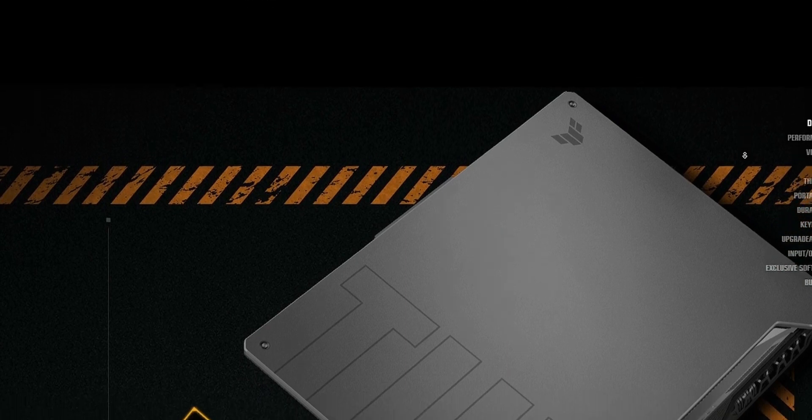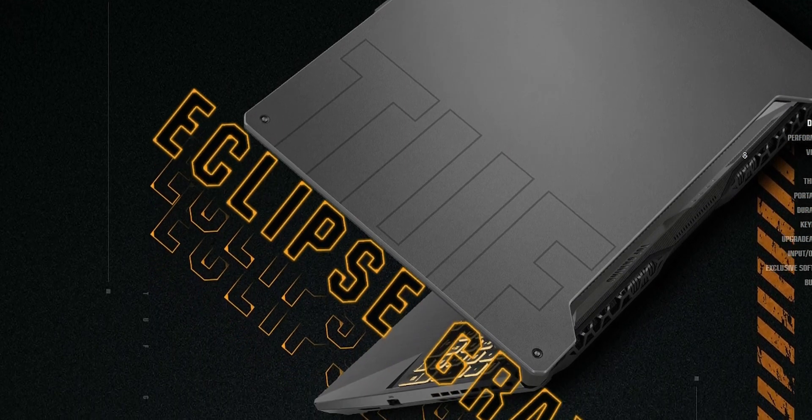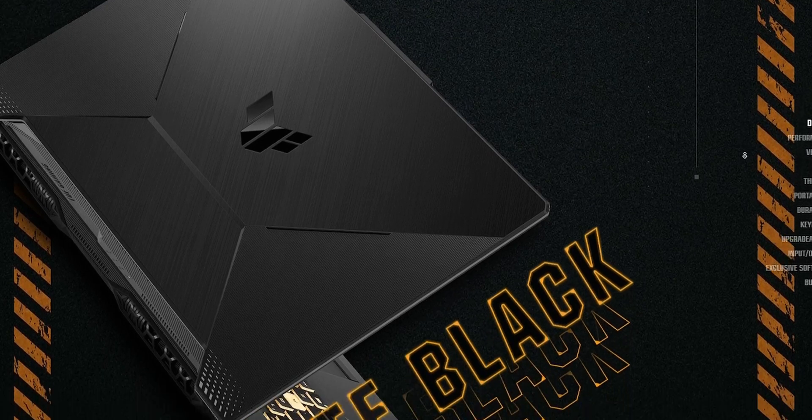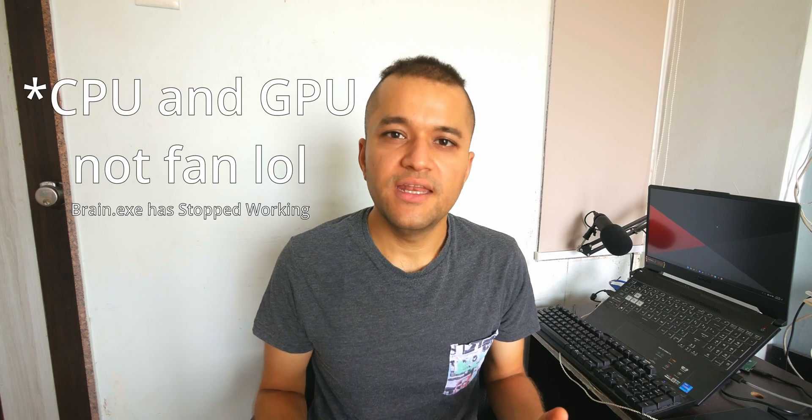So you just got a new gaming laptop and it's either running hot or running slow with dropped frames, or you got a new work laptop that is rendering videos slowly or doing any high CPU/GPU workload really slow. If you have tried everything including cleaning your system or undervolting your fan and it still doesn't work, that begs the question: is the thermal paste used by the manufacturer not of the best possible quality? In most cases, spoiler alert, it is the case. So in this video I'll try to answer the question: should you replace the stock thermal paste on your brand new laptop, or when should you bother with it?